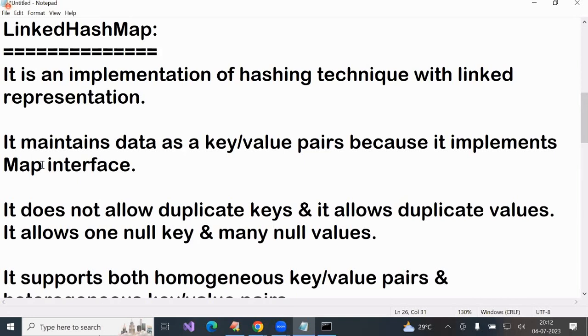Remaining points, same points note down. It maintains data as key value pairs because it implements the map interface. It does not allow duplicate keys and it allows duplicate values. It allows one null key and many null values. Same.